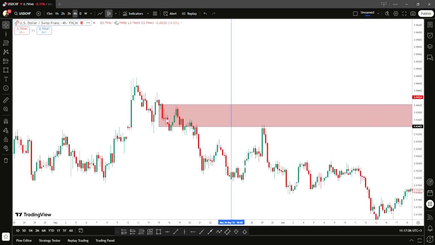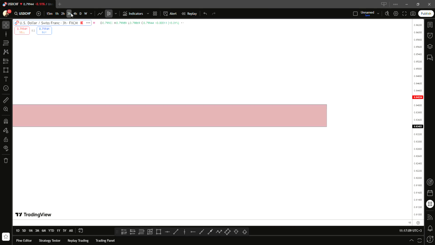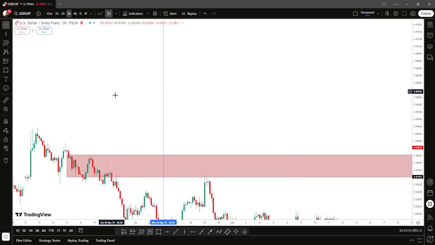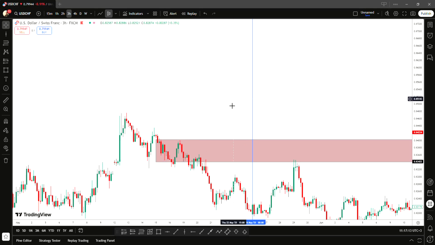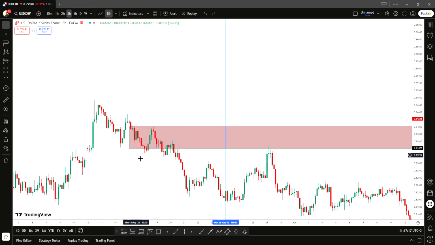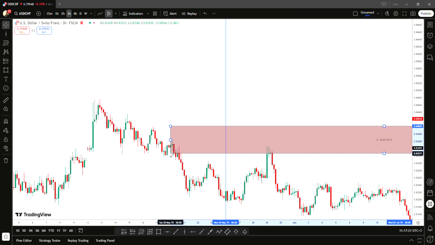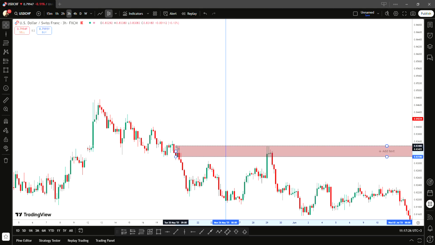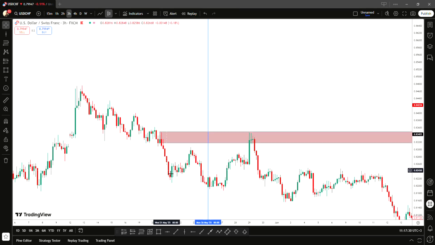You see that? So I'll have to drop to the 3 hour and see if I can see a zone to refine from. When I drop to the 3 hour, the zone is not clear. However, there is something I see here. There is something I'm seeing here on the 3 hour. I would refine it to this one here. You see? That one there on the 3 hour.